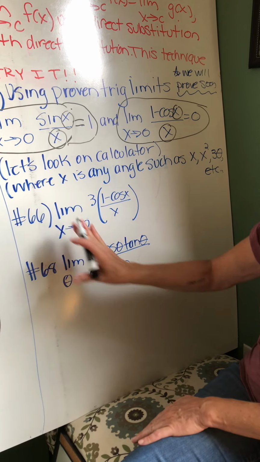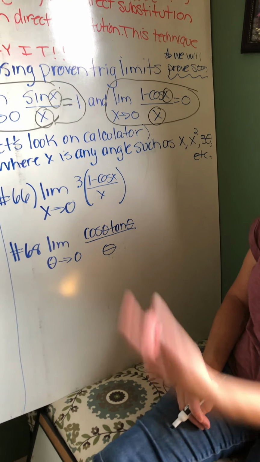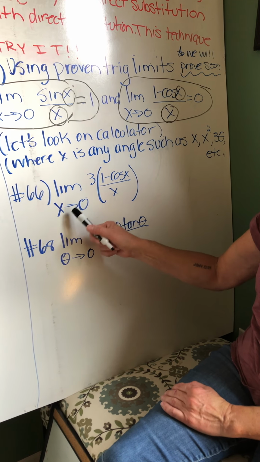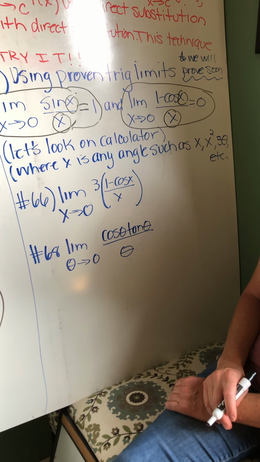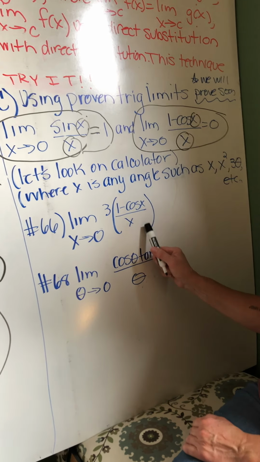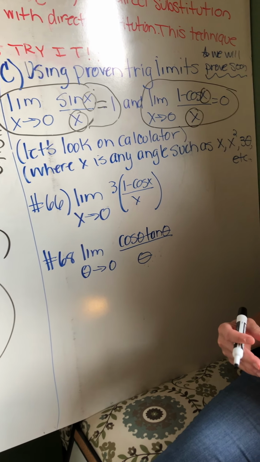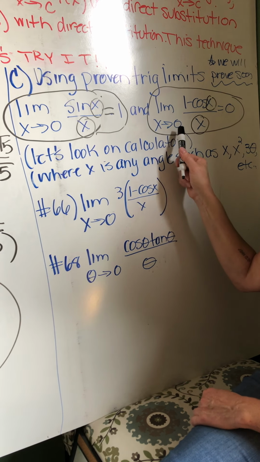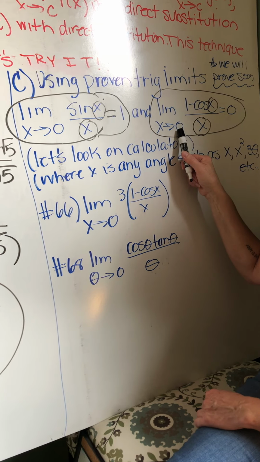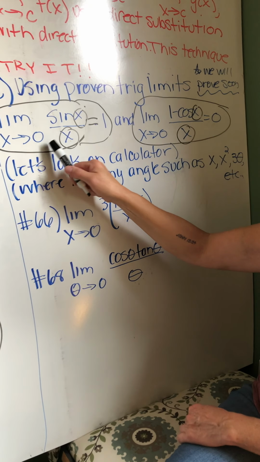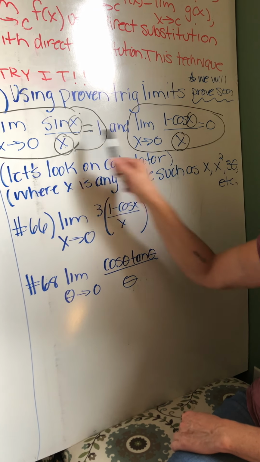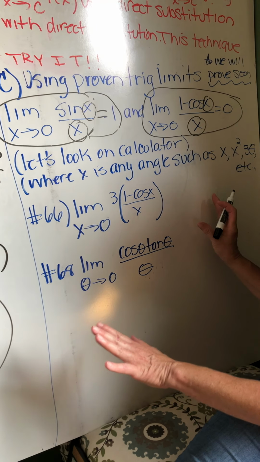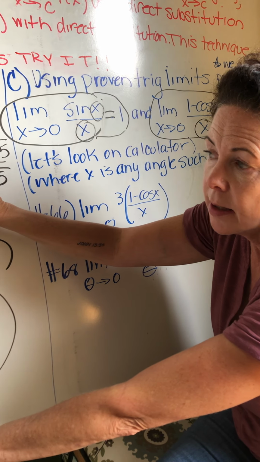So what we're going to use on number 66 and 68, these are right out of your book. That's where these numbers are coming from. These are right from your book in section 1.3. What if you're asked to evaluate the limit as x approaches 0 of 3 times 1 minus cosine of x over x? So as soon as you see trig, I need you to start thinking here. Now be careful, these limits have to be approaching 0 though. They can't be approaching a different value. The limit as x approaches pi over 2 of this function is not 1. They are both approaching 0. So I'm going to be asking you to look for patterns with trig, just like I'm asking you to look for a pattern rationalizing the numerator.